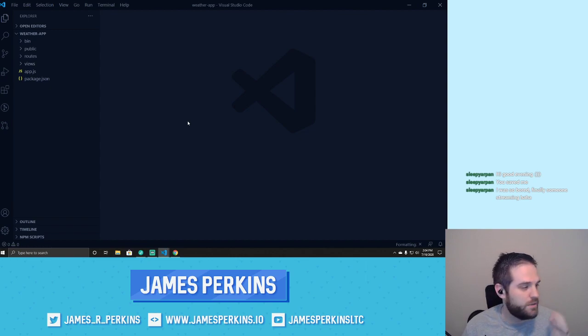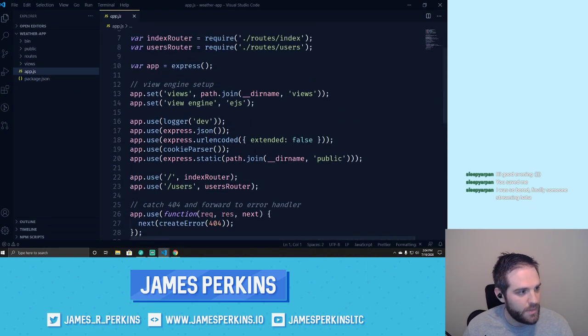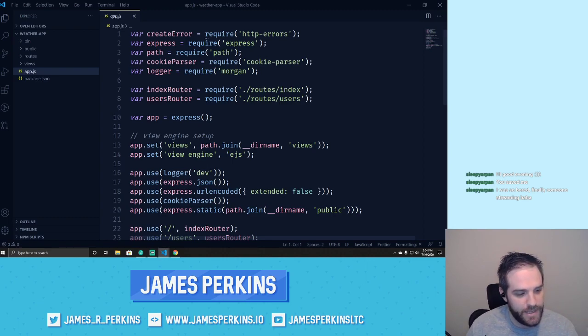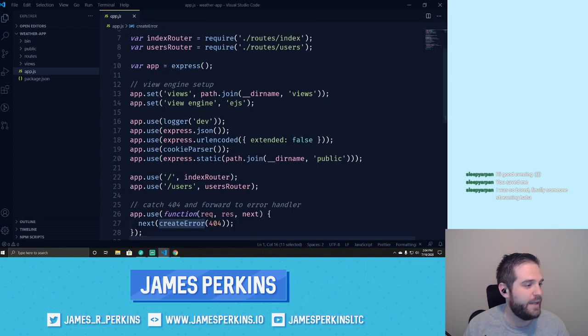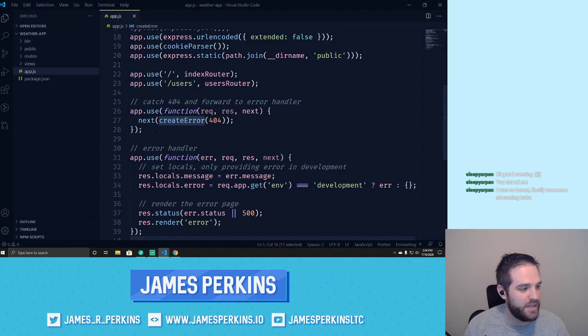So we used the Express generator to create this simple layout. It's a ready-to-go app and it does a few things for us. It creates the base layers to simplify your Express application. Instead of having to type all of this out, which we could have done, it will do it for us. We have the cookie parser, and it will do HTTP errors for us. It will create paths, and it will also do routes for whatever we want to do. On top of that, it does all the view work and even does 404s if something is wrong. Basically, this does the very minimal amount of work for you to have a working application.